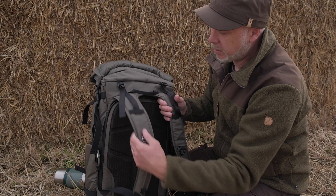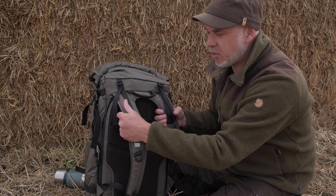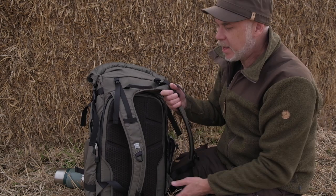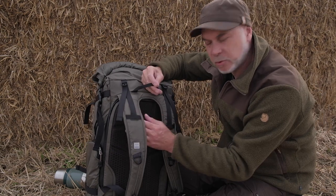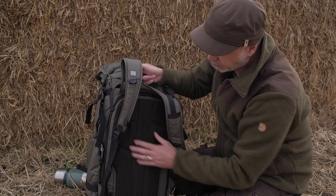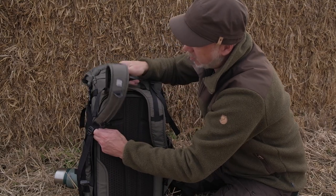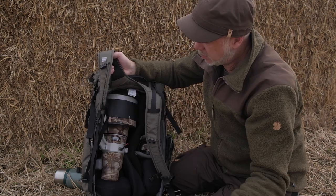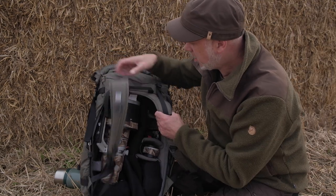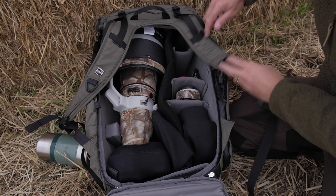In terms of comfort, you obviously want to be as comfortable as possible. The padding on here isn't the thickest I've ever had on a bag, but it's certainly adequate — I haven't had any problems with the big lens cutting into my shoulders. It is quite comfortable to wear. It's got a hard back panel to protect your gear, and the back basically opens up completely to reveal all my gear packed away inside, which I'll show you now.